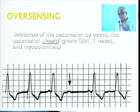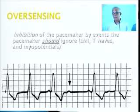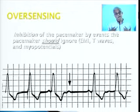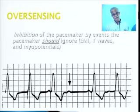Sometimes what happens is that these pacemaker patients, when they go near large transformers, near the airport, or go to the kitchen near a microwave oven, get disturbed because there is high electromagnetic activity. Those waves are sensed and the pacemaker keeps quiet. This is what is happening here. Muscle twitches, electromagnetic waves, and microwaves can sometimes lead to this. See here, it is keeping quiet because it is sensing some external electromagnetic waves.